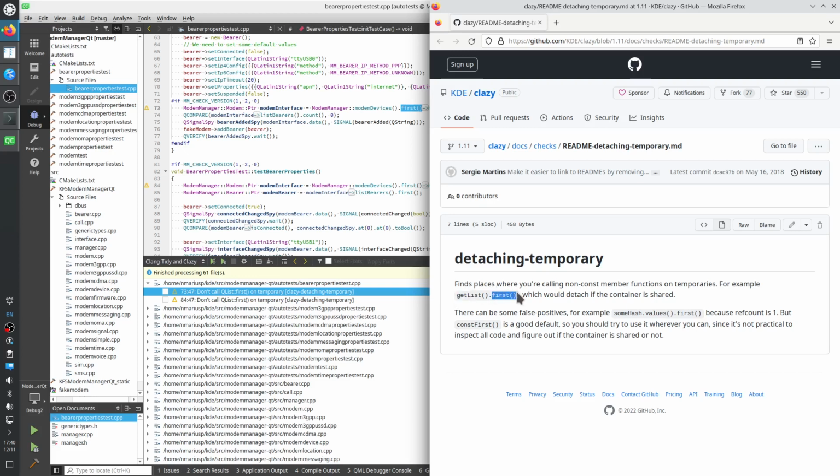When you call first, which is a method of QList, it might detach if the container is shared. Maybe the container is shared, maybe not. And a good replacement for first is constFirst. You should try to use constFirst wherever it's possible to use it.